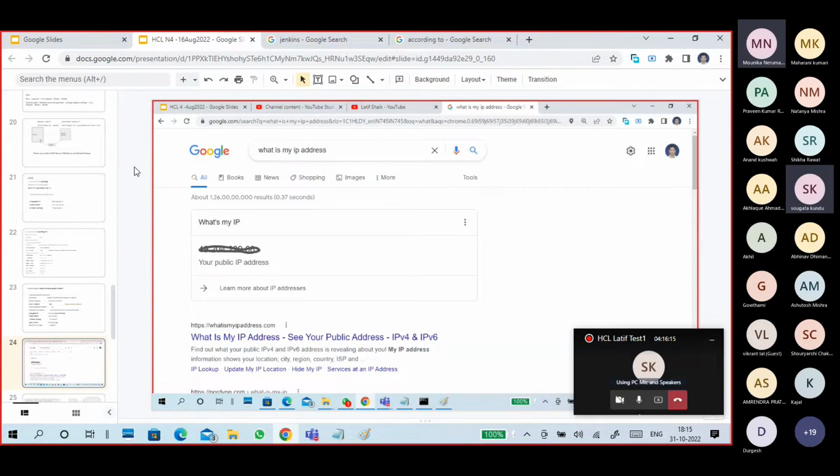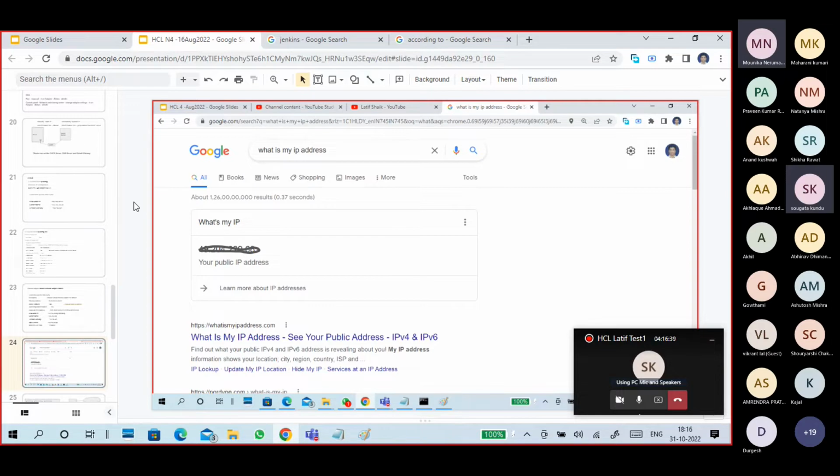So people type like this, what is my IP address? Of course, it displays an IP address on your screen, and it is your public IP address. When you are communicating on the internet, you cannot communicate with private IP addresses. Local IP addresses don't work here.